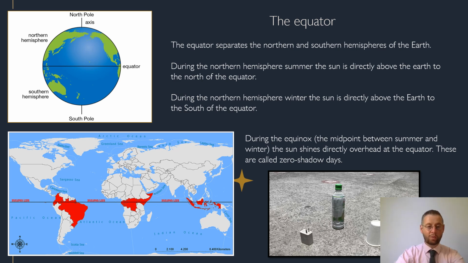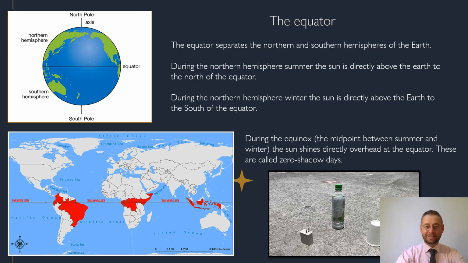And it goes there, and you can see all of the countries there that the equator passes through. You think, why on this map does it appear to not be running through the middle of the diagram? Why is it nearer the bottom of the diagram than the top? That's just the way that we present our maps. Because there is more landmass in the northern hemisphere, we've actually pulled the map up a little bit and we ignore part of the bottom. So we don't tend to include Antarctica on the map. We tend to look at the countries at the top because that's where most people live. And so that is the equator right there.